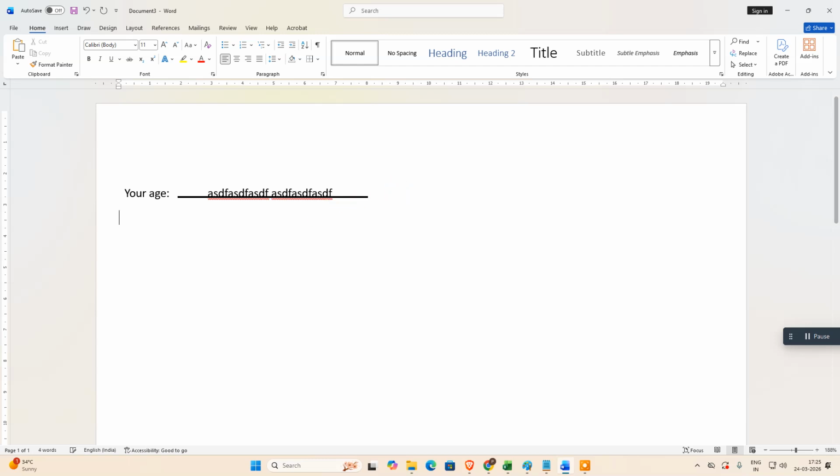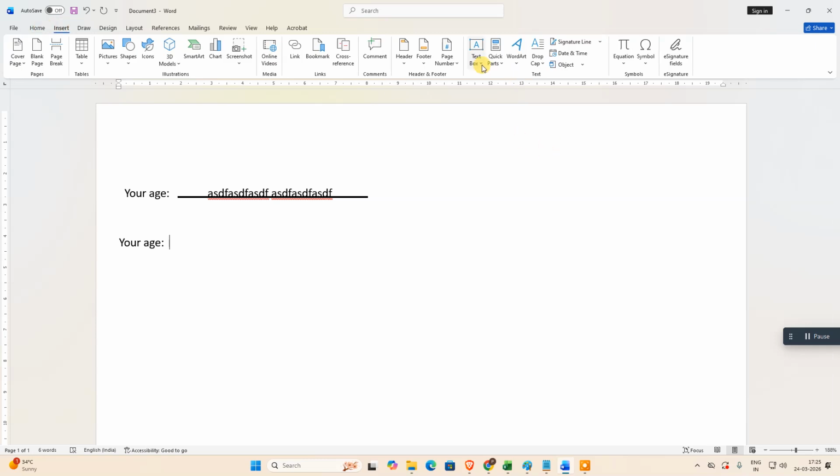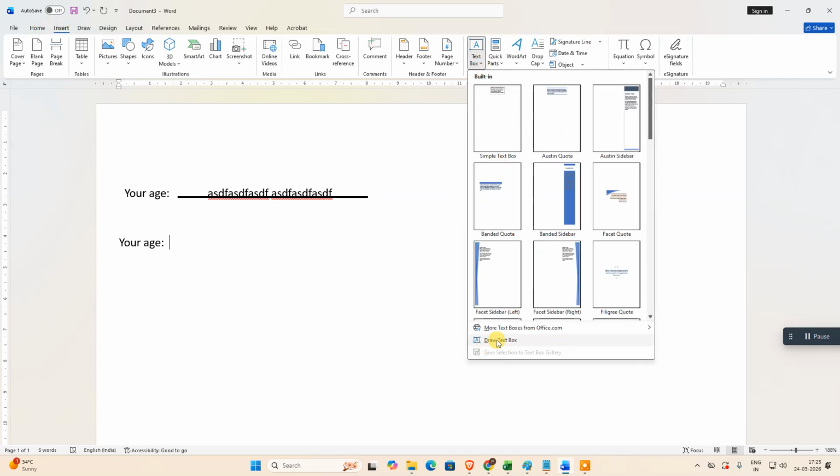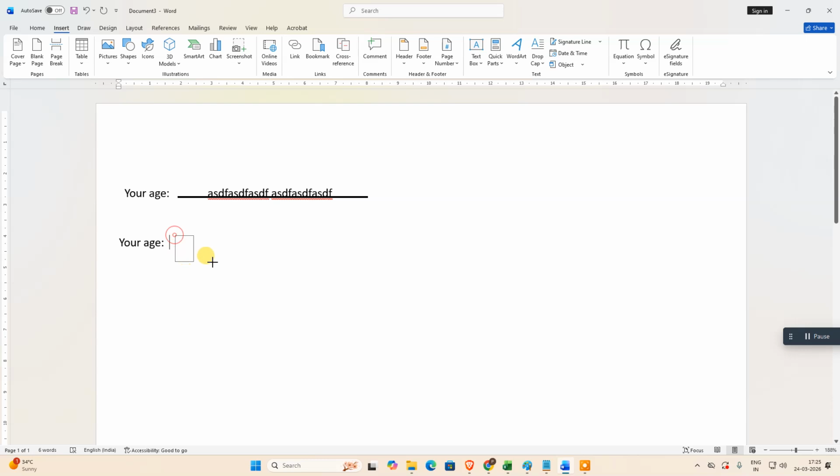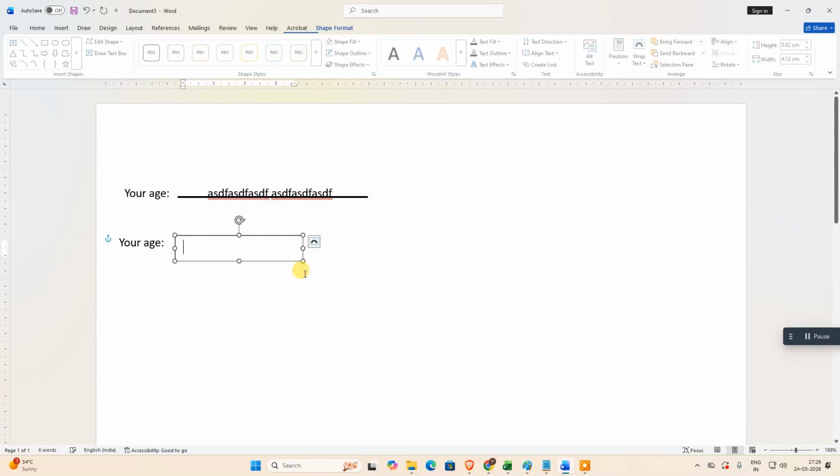Let me show you another method. So here we can use the text box. Okay, so go to Insert, and here go to Text Box, and you can drag the text box like this.